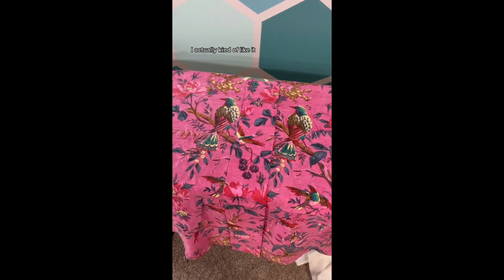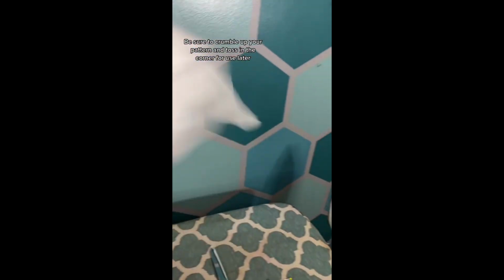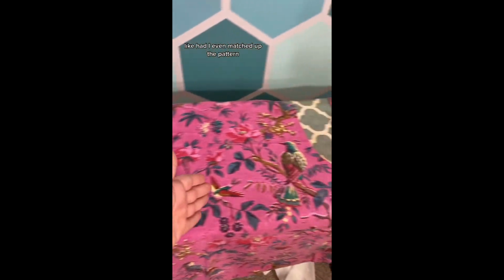I don't know, I actually kind of like it. Bird tits for the wind. Be sure to crumple up your pattern and toss it in the corner for use later. Here's the back actually to prove that, had I even matched up the pattern, I'd still have bird tits. Where the hell did they come up with this pattern?